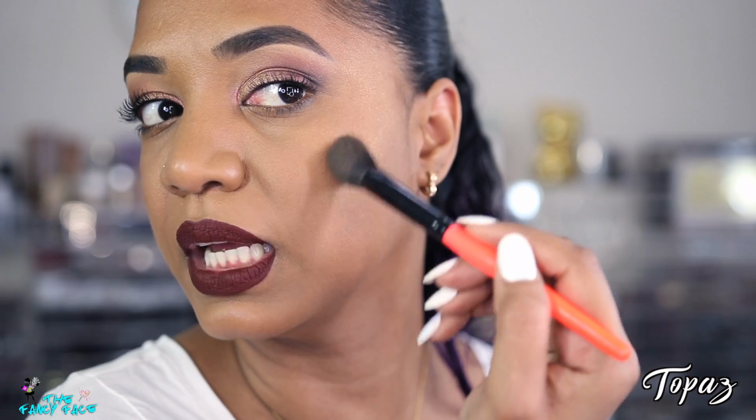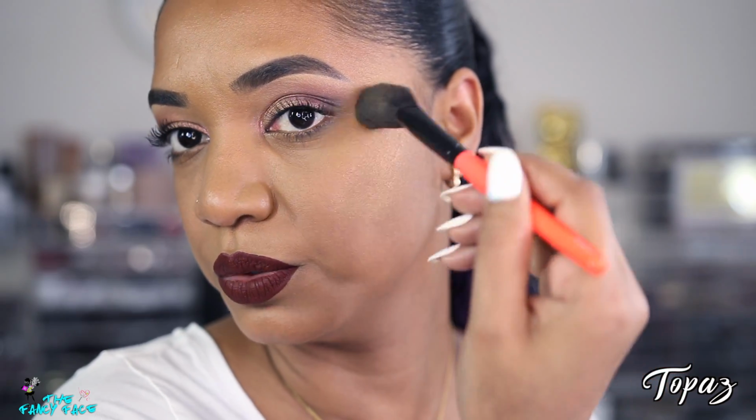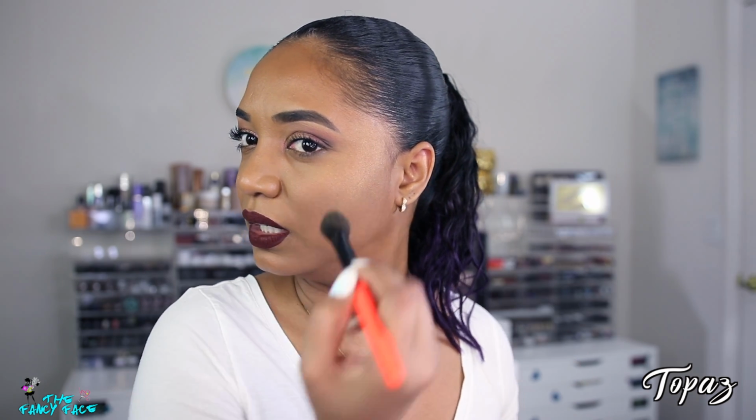I would use this as a blush topper. You know what? Maybe still use it as a highlighter for me. I do prefer a skin tone shade that melts into my skin, and this one definitely melts into my skin. Almost as if it's my skin tone with a little bit of a golden hue. But if I put too much on, it's definitely gonna come off too dark. So I would use it as a blush topper. But it's still a beautiful shade that they released for darker skin.